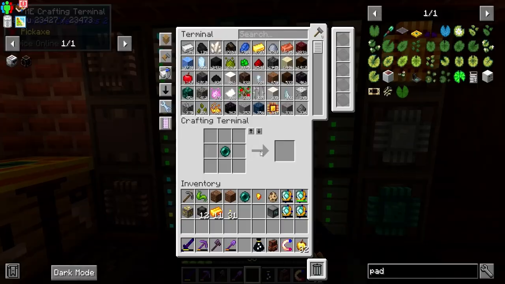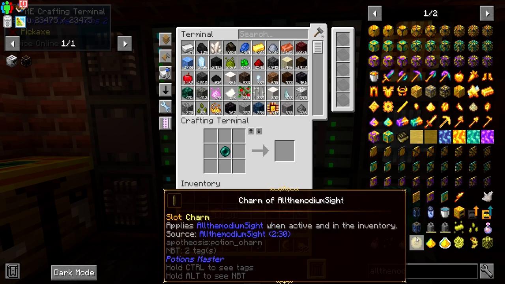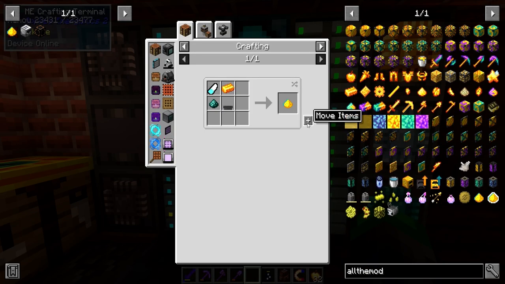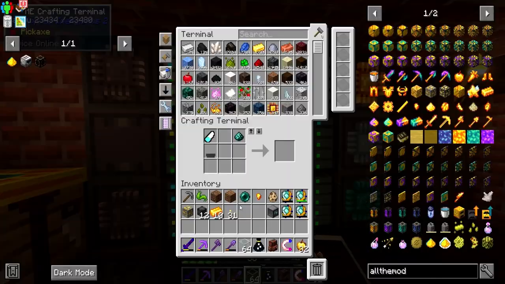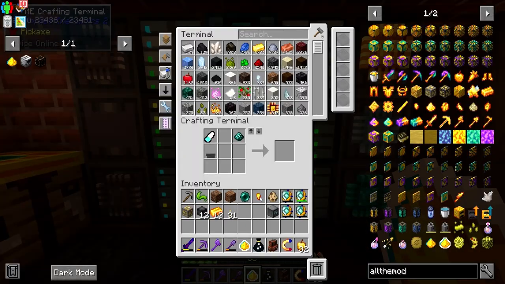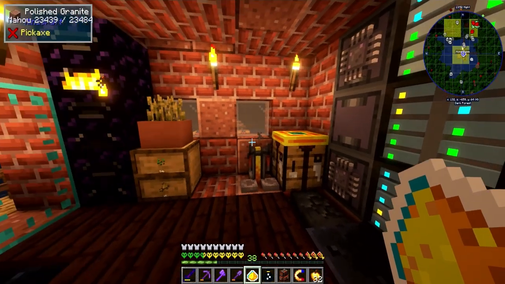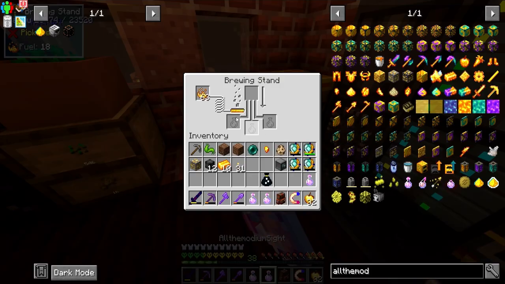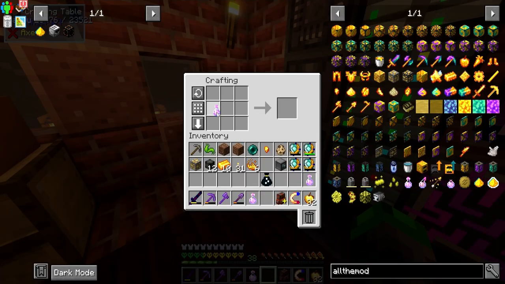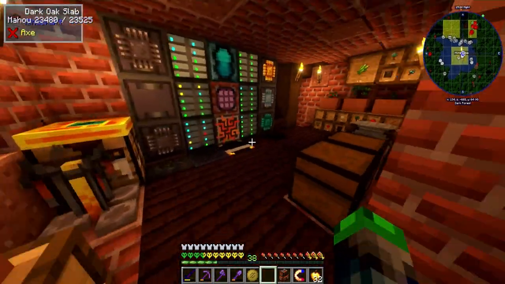So we'll need a brewing stand. AllTheModium powder, here we are. Okay, we can make that. And then uses, we smelt it. All right, and then uses for this guy, mundane. We can use blaze powder for that, okay. All right, there we go. AllTheModium site. Now we're gonna combine this with the blaze powder. And there we go. We now have a charm of AllTheModium site. So we don't have to drink a potion. We don't have to worry about that. We just have it.